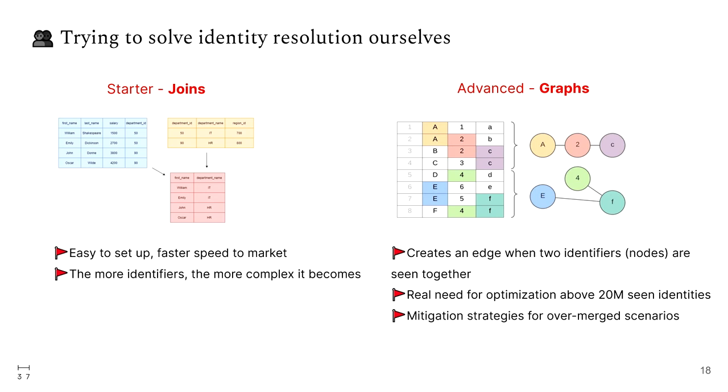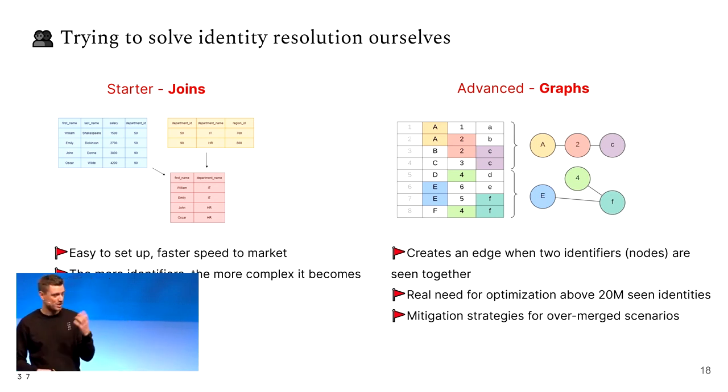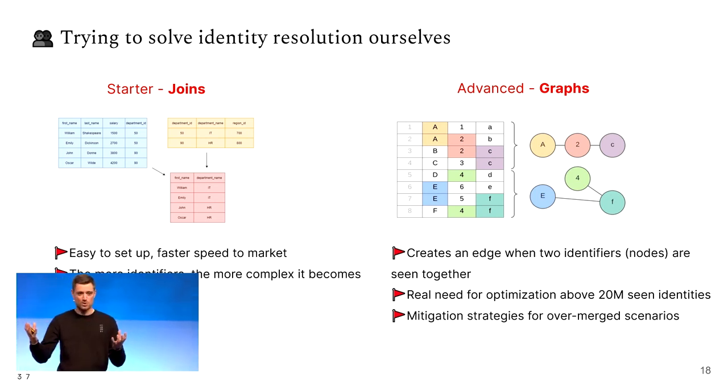And lately, we've been experimenting with something called graphs. Graphs basically means that I am Glenn, I have anonymous ID 123, I sign in, all of a sudden I become user ID ABC. A and B are 2 nodes. Between the 2 nodes, there's an edge. If on the second identity, that identity is seen with an email address, glenn@human37.com, there's another edge. And because A equals B and B equals C, well, we basically have an identity cluster of 3 identities.